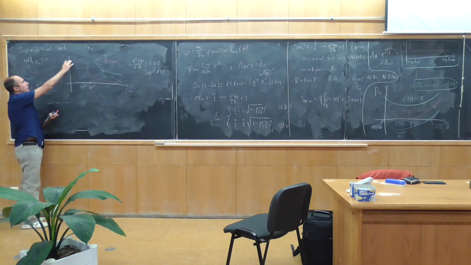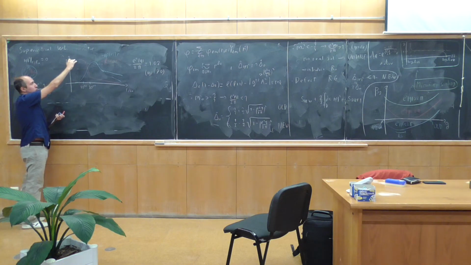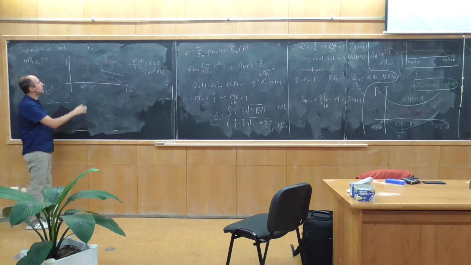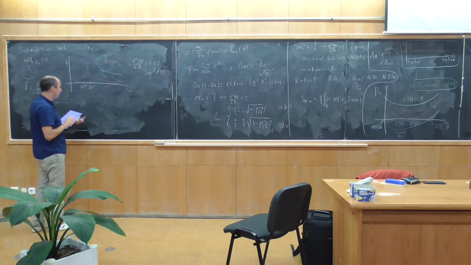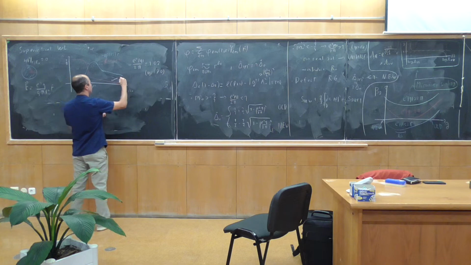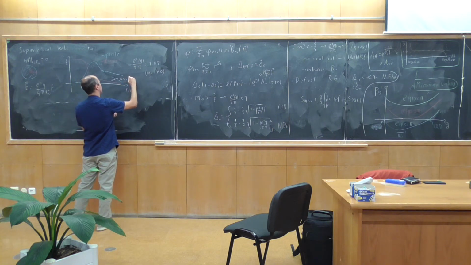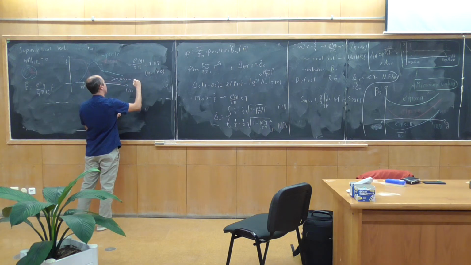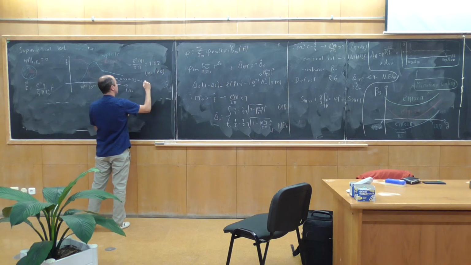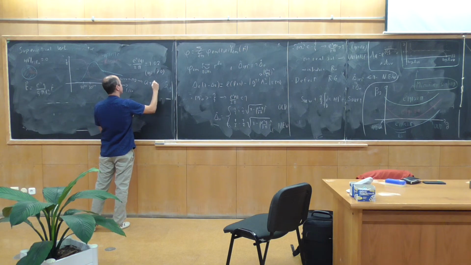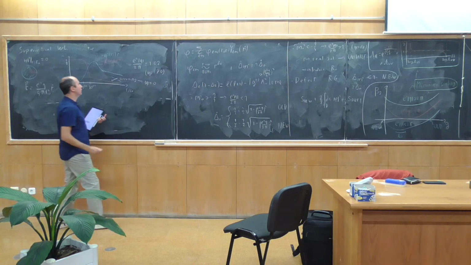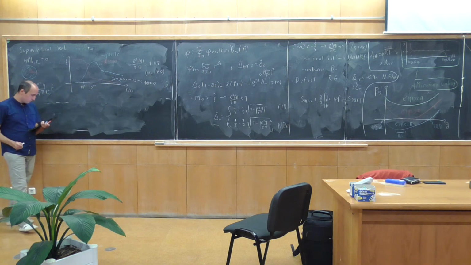So the electric field starts where it should. It starts going like 1 over r squared. So in this plot, where the field times r squared is constant, it starts with a plateau, but at some point it goes down. So this means that it's screened, as we were expecting. And it's screened all the way to q equals 0. So the endpoint of the RG flow is q equals 0.